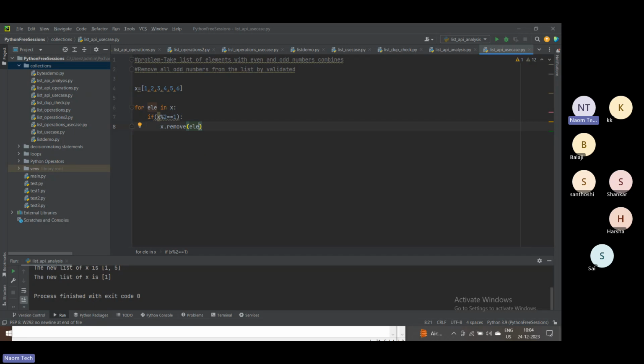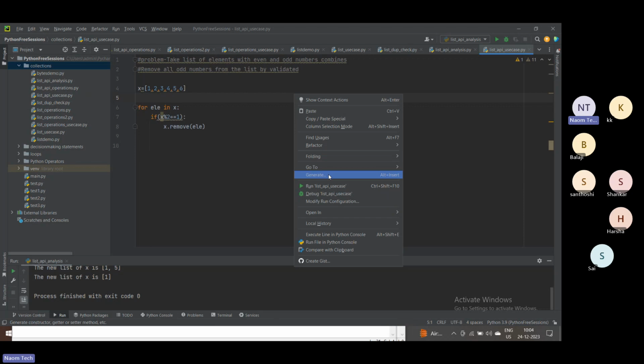So that's all, we are done here. If you just write this simple code by applying remove, what it does here, friends, is remove all odd numbers from the list. This is a simple code. Okay, let's test it now. Let us test it, save it. Run this and then run the API.